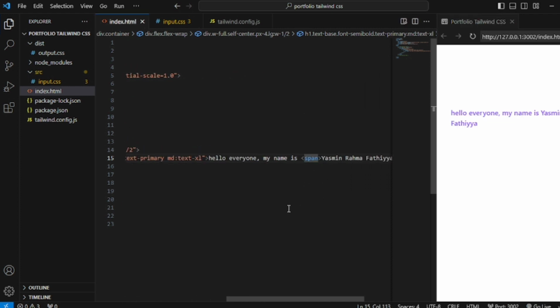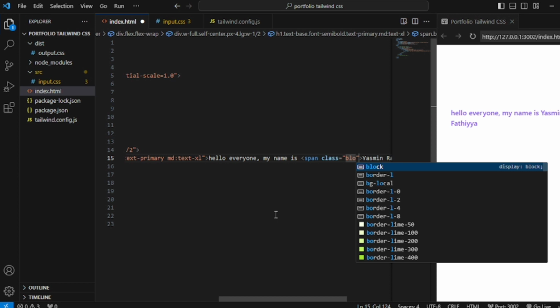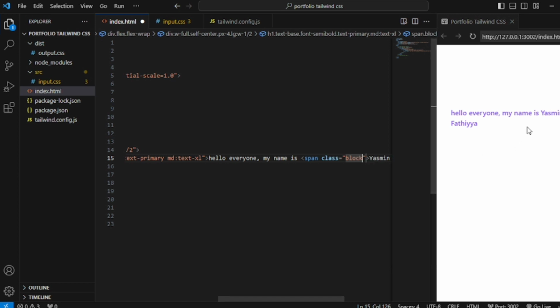Yeah, and for the span, we're gonna do class, and we're block for it to go down right here.